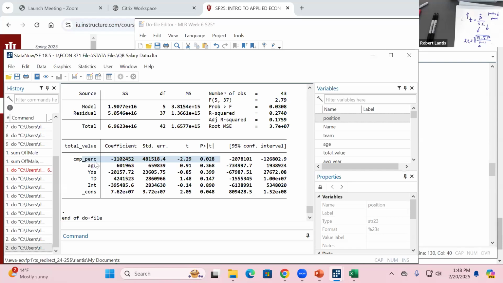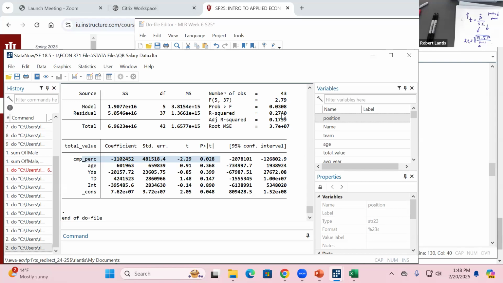Maybe I'm not running the ball as much. Quarterbacks can also have rushing yards, so maybe I want to include those as controls. There might be some variable I'm missing that's causing a large bias. I can't think of what it might be off the top of my head since we included yards and touchdowns, but there's likely some omitted variable.